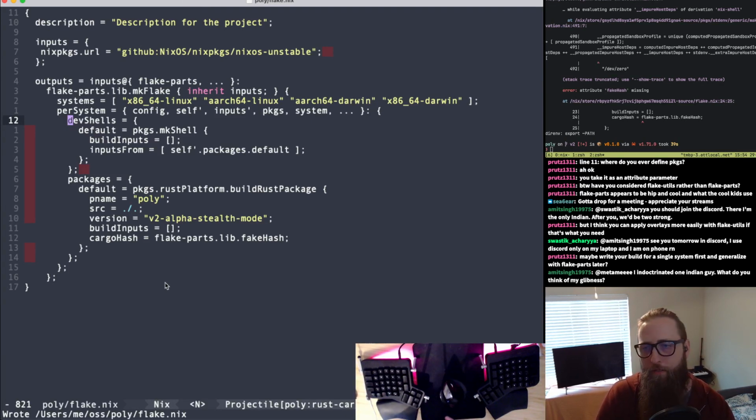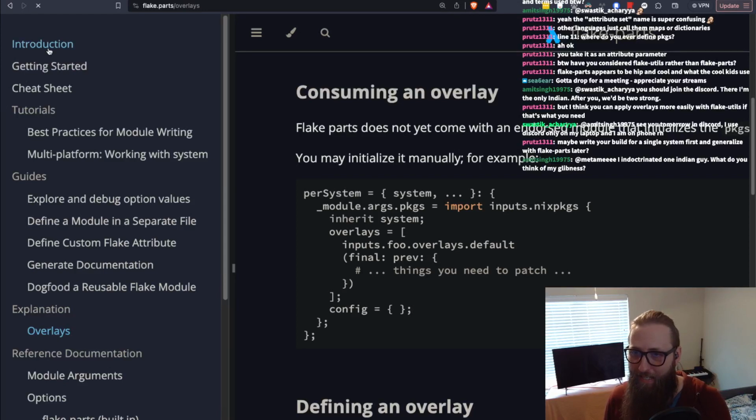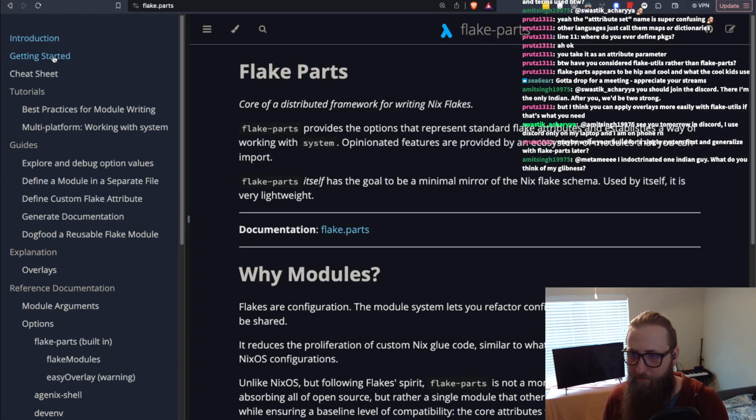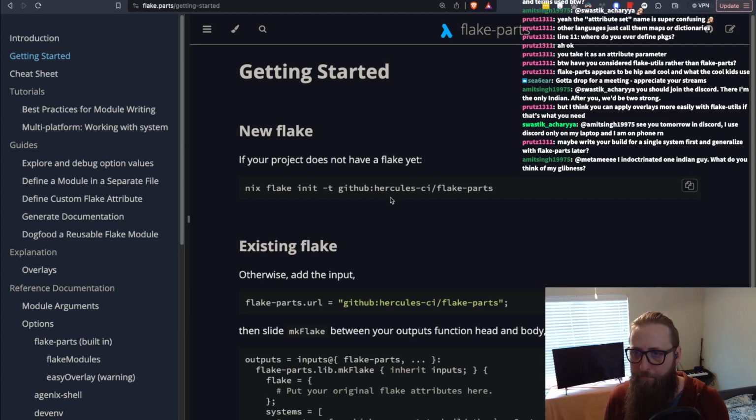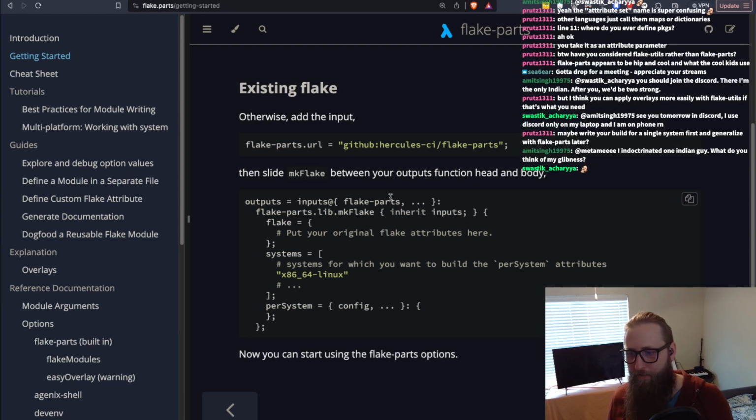Yeah, I mean, it's not a bad choice. Maybe flake-parts, and BG said this, is just one abstraction basically to try to make it easier. But when I'm starting to get into something a little bit harder, I feel upset about it. So, I don't know.